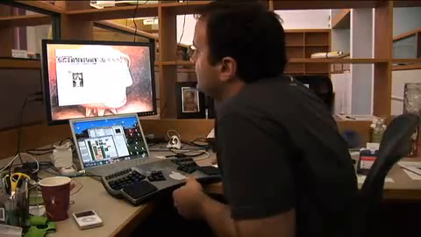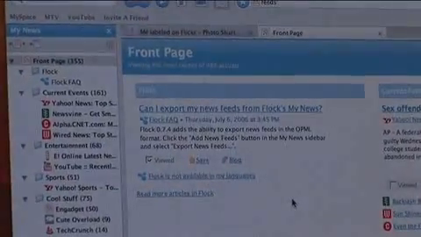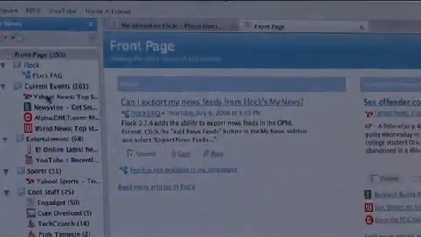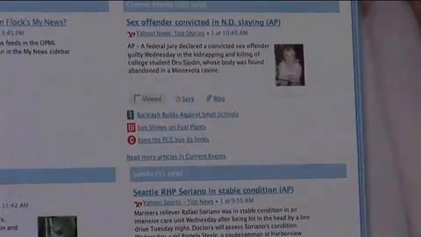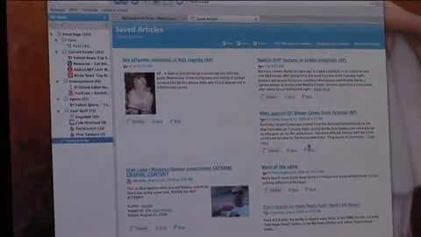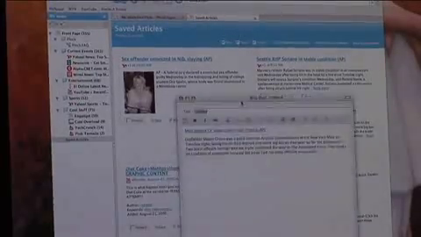Now, the other things I want to highlight quickly in the allotted time is we have a news reader built into the browser too. This is a very simple, very intuitive RSS reader. I can view stuff offline. I can save content just by clicking the save button, and it'll show up in my saved articles. I can go back and say, oh wow, this is a very interesting article about the Mets. So I click on this button and it'll bring up a blog window, which I'll bring up here. And I'm not going to save this one.